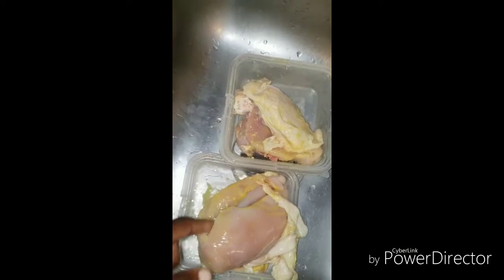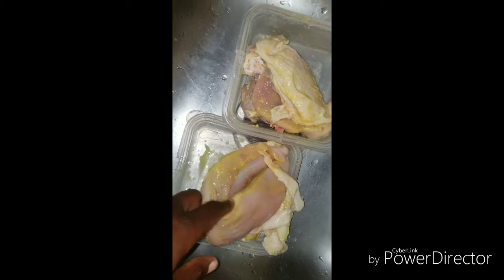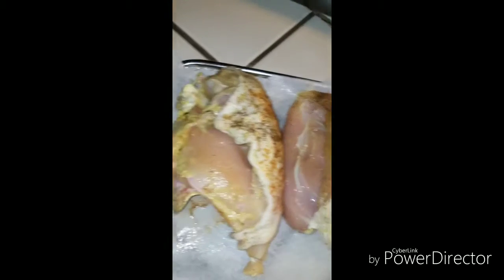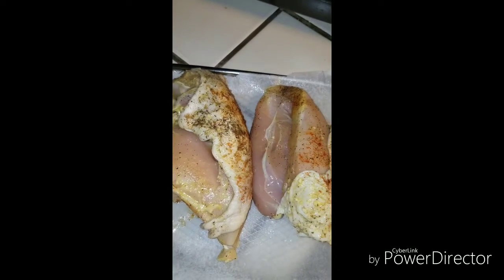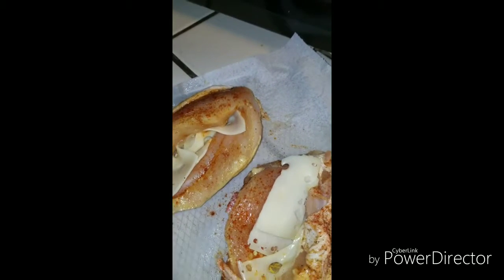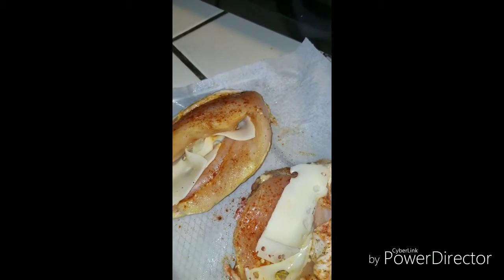I marinated my chicken in the fridge, and I'm gonna get seasoning and I'll let you guys see. And I also cut an opening so I could stuff it. The chicken is all marinated and seasoned, so I'm gonna go ahead and stuff it, and then you guys can see what it looks like when it's done. I started out by putting the Swiss cheese, and then I'm going to go ahead and put the rest of the stuffing in and close it off.